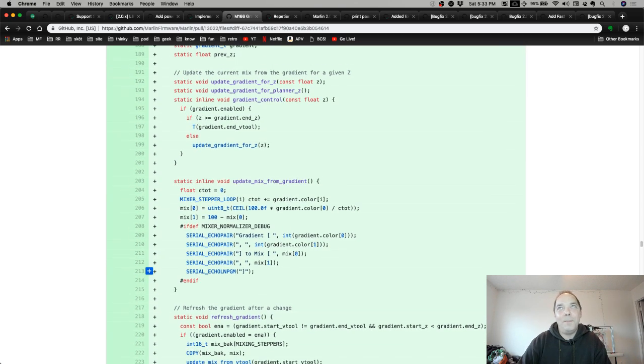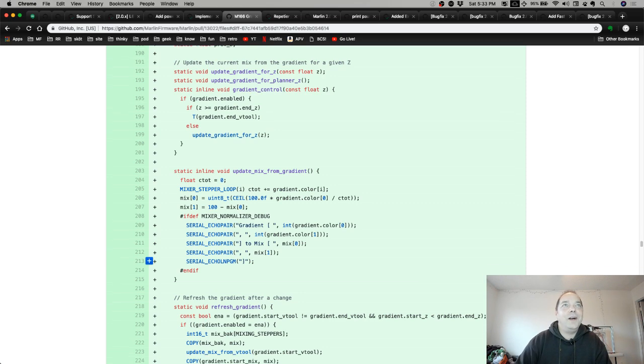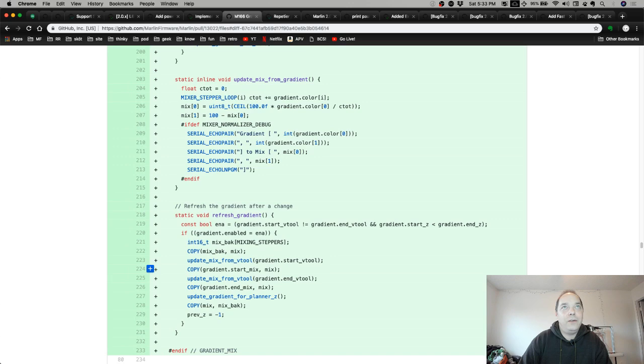In terms of alternative implementations, as I mentioned, could make it so that it does actually go from one tool to another tool. You could make it a tool in itself, which probably will end up happening in some regard. I think what may happen is it'll just end up being a special T number, like T100 is gradient, and when you do T100, it's not much different from turning the gradient on. The main reason, of course, it's there is really just so that your slicer will do the right thing. It'll know that it needs to make a wipe tower. So other than that, internally, it could be done so many different ways.